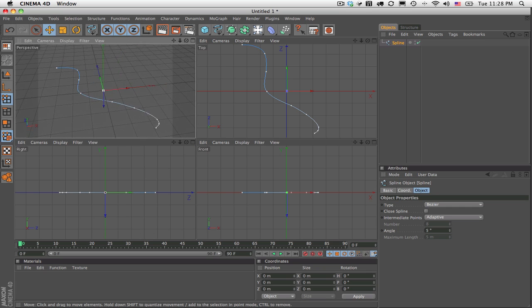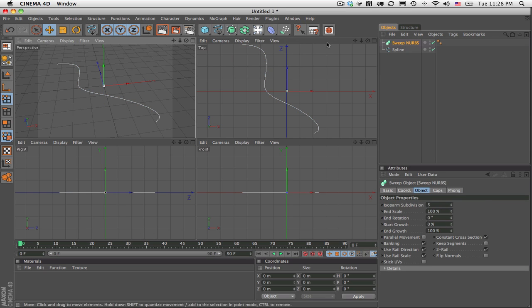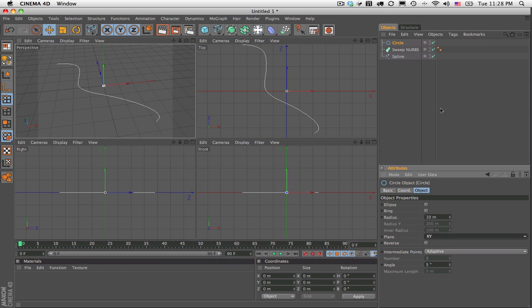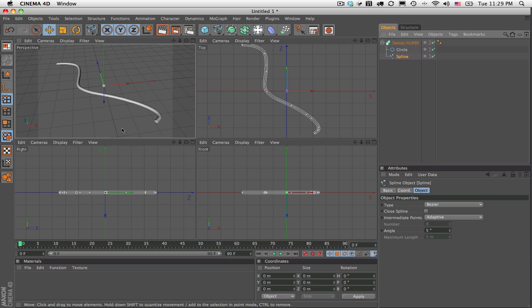So now that we have that positioned, let's go ahead and create something that's a bit of an object that goes along this spline path. And we're going to do that with the sweep NURBS. So first we're going to go and grab a sweep NURBS. There it is. And sweep NURBS needs a spline, and then it needs an object to sweep along that spline. So we're going to take a circle, and the circle is a little bit big by default. Let's just make it smaller, like 10 here. And so just put the circle and then the spline underneath, and there we have our little sweep object.